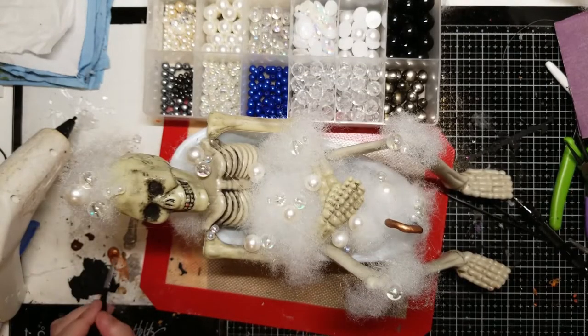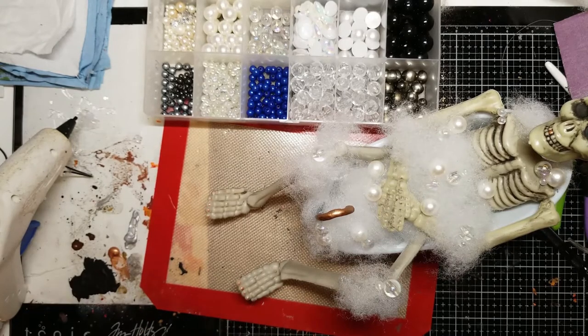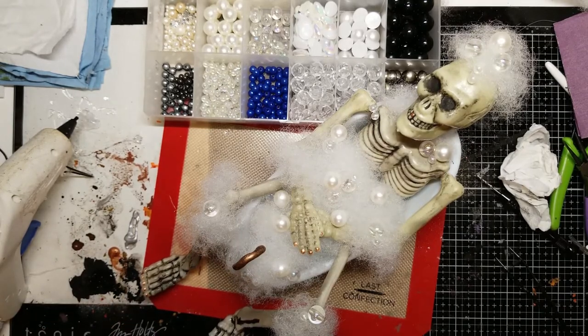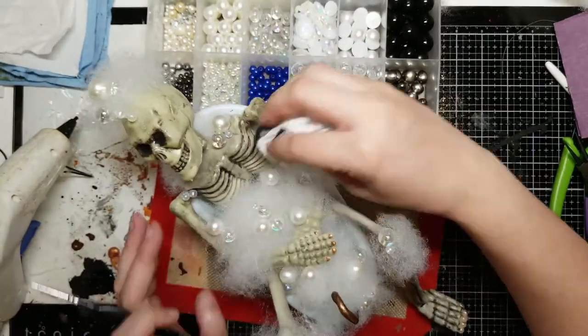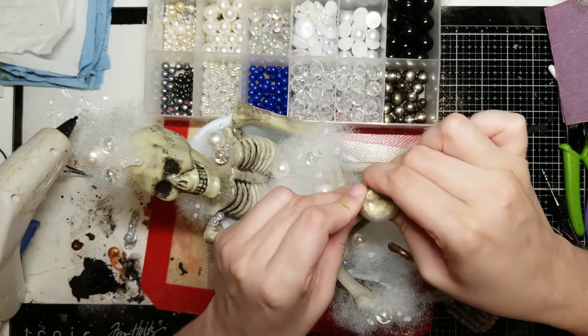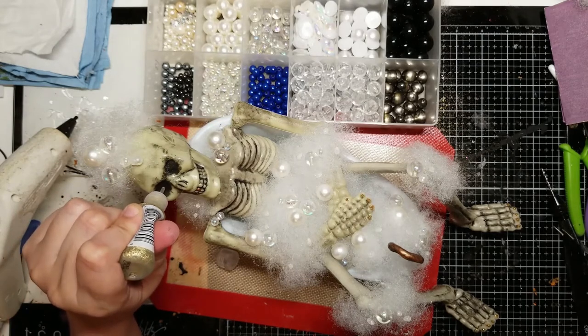Here I'm just deciding that our skeleton needed a little bit of bling, so we're giving them some fancy toes and fingernails as well as a copper tooth. You can see our inappropriate faucet has also turned copper, which still doesn't make it look any better. Now I'm finishing up the aging of the bones with more of that watered-down black paint and my wet wipe. I decided the toes and fingernails just weren't fancy enough, so I'm taking some Stickles — a 3D glitter paint — and decorating the feet. Then I decided to put some Stickles in the eye sockets too, because they just weren't fancy enough for this bougie bathtub.